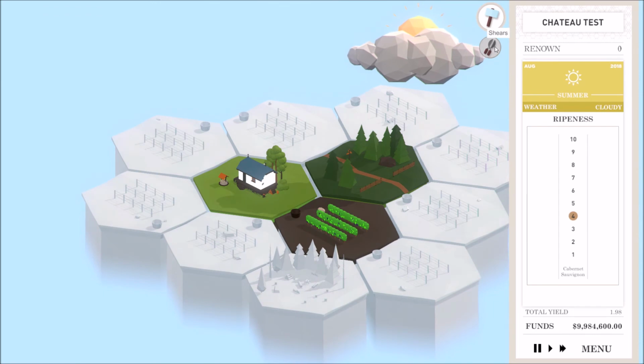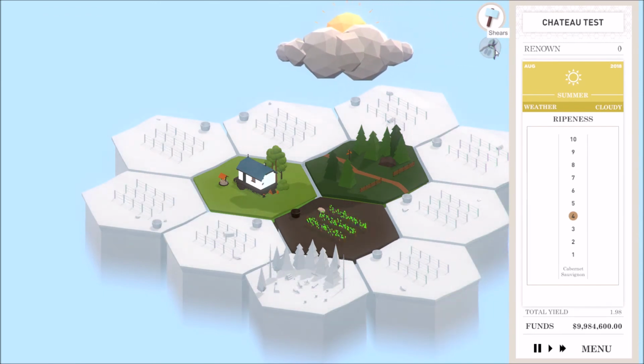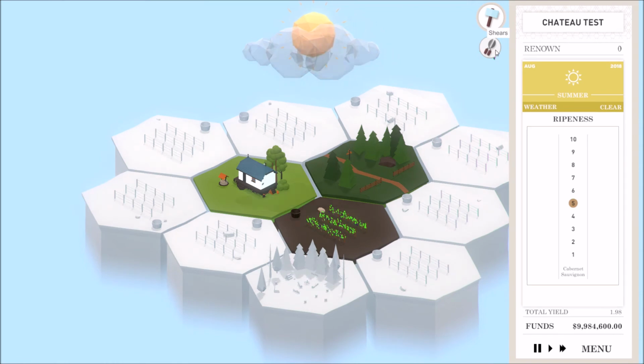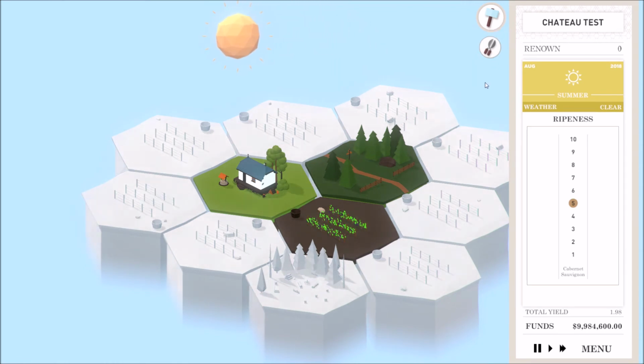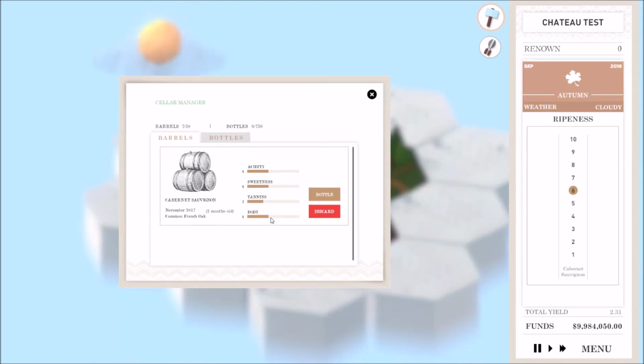You know what? I'm gonna use the shears. Great! It's August, so let's check up on that wine. Okay, so as you can see, tannins are now 3 and acidity is now 4.